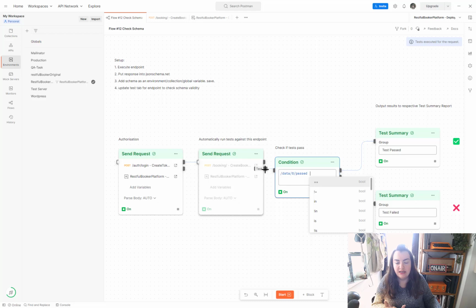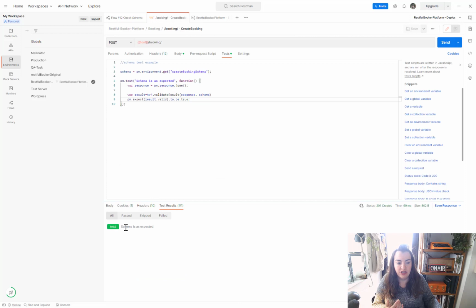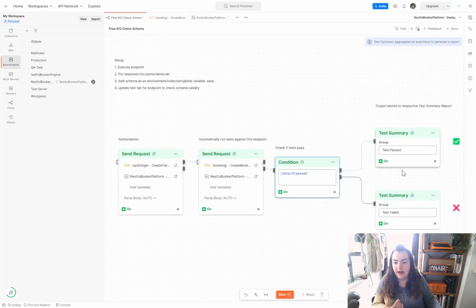I'm actually using the test output, and that goes into the data of the condition, and I'm just checking that my test result is passed, which is the same as checking this thing here. I then output that to two different summaries depending on whether the test has passed or failed.